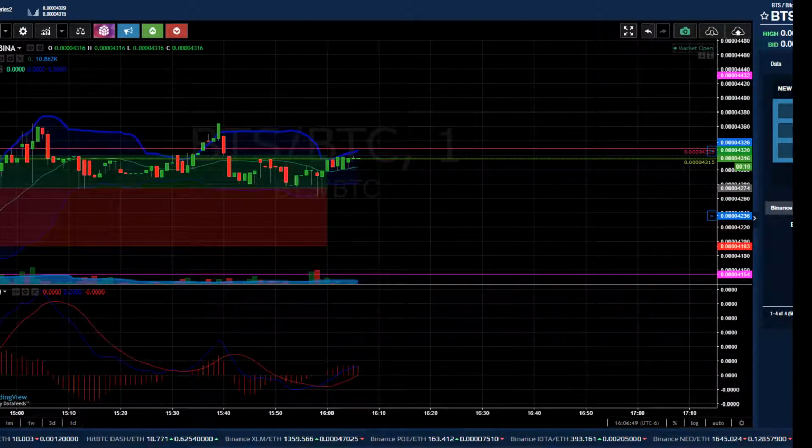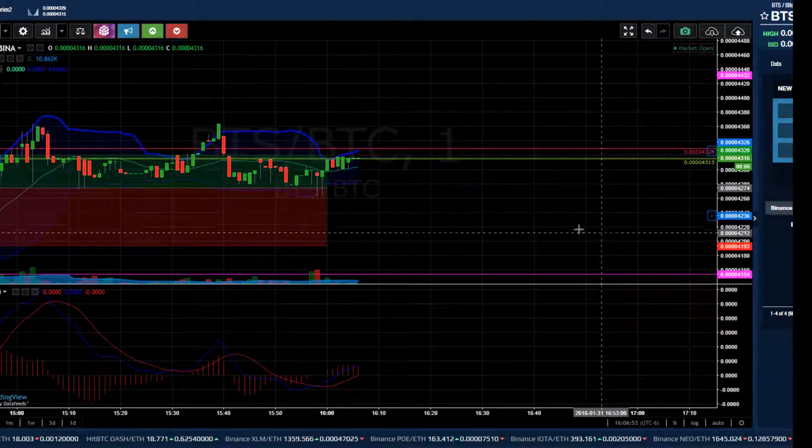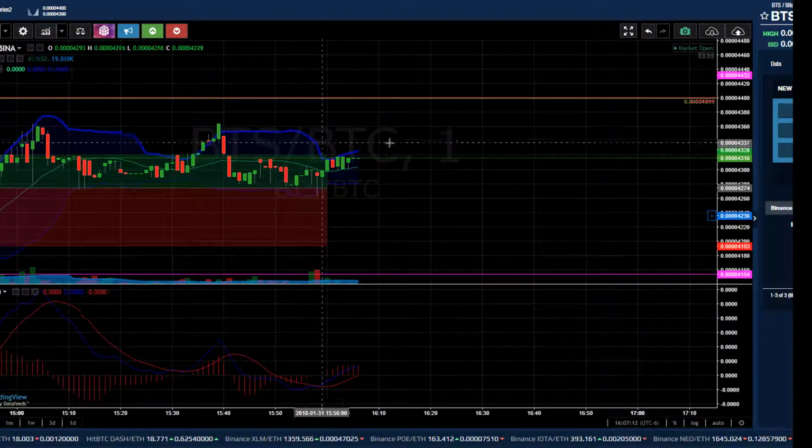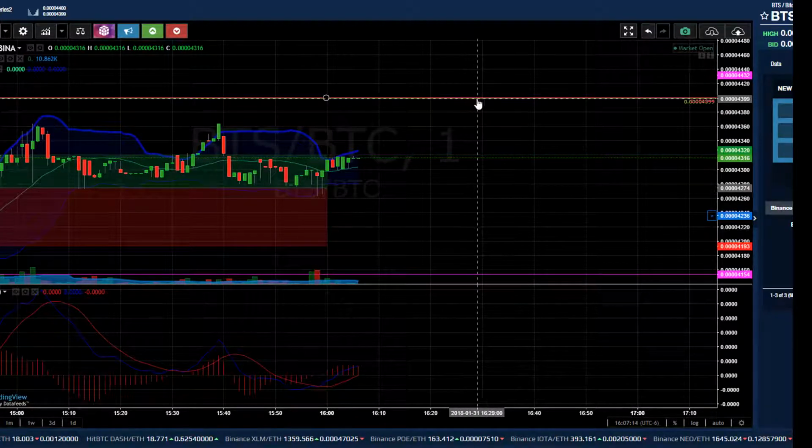Oh, I'm out of my first position. My first position got filled and is out on a sell, and I'm really close on my second position. Well, not really close. There's my alert telling me, hey, something's going on. I'm already looking at the chart. See this jump up here? I'm out of my second position.